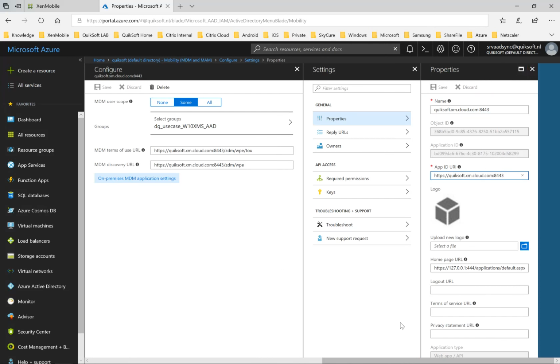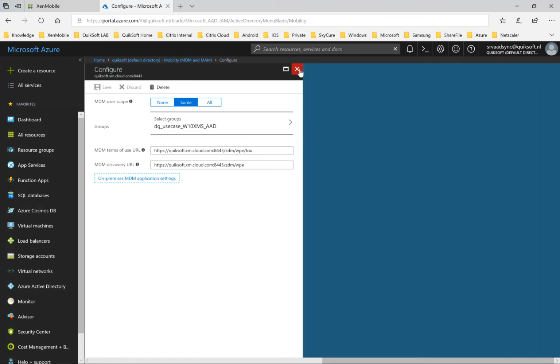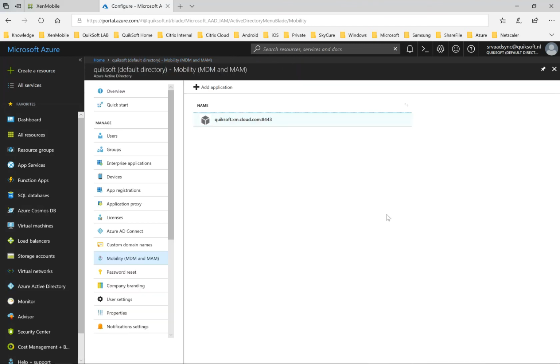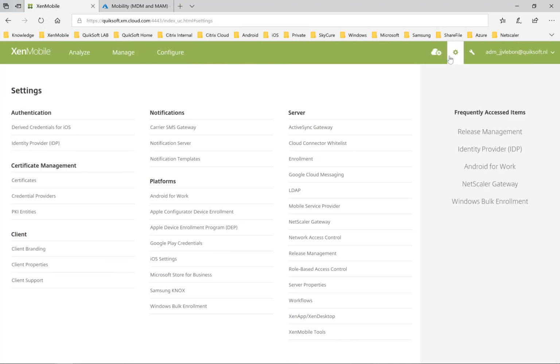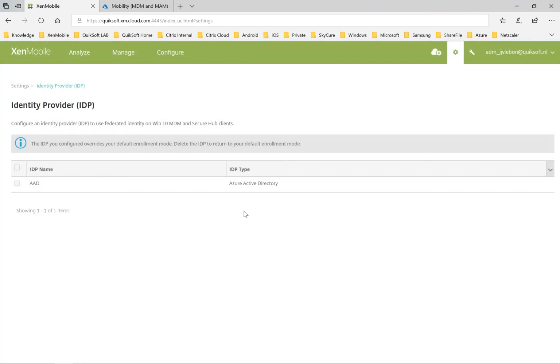So we have set up all the stuff here already. So we can go to the XenMobile server to get the configuration up and going. So for that you need to go into your configurations tab, your settings tab, go to identity provider, and as you can see I already have the thing set up here.